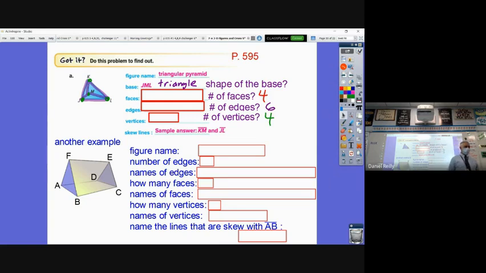Okay. This one is not in your book. You can draw it in there in the green space if you like. The way to draw these three-dimensional figures, some people like, you start, you can draw two triangles like this, and then just connect the points. And there you have it.